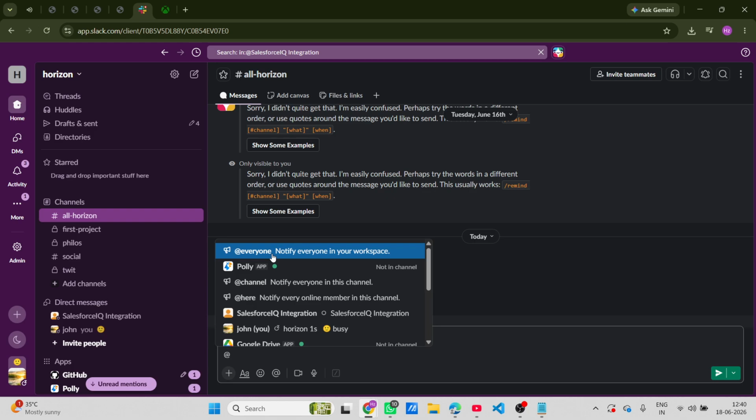So to recap, tagging everyone in a Slack channel is a simple but powerful way to communicate quickly and effectively. Start by navigating to the channel you want to target, type @channel or @here, add your message, and hit enter. Just remember to use this feature wisely so that it retains its effectiveness and members don't start tuning out those alerts. That's all for this session on how to tag everyone in a Slack channel.